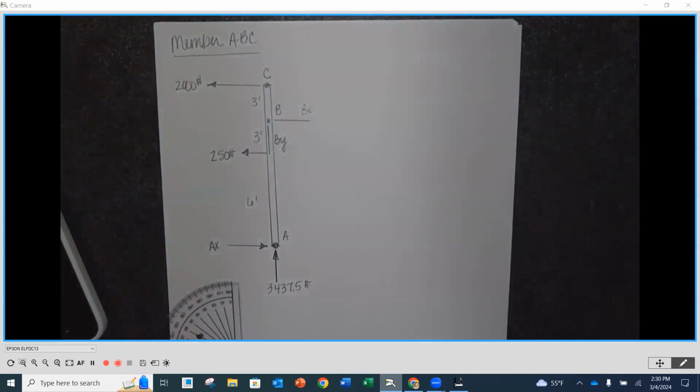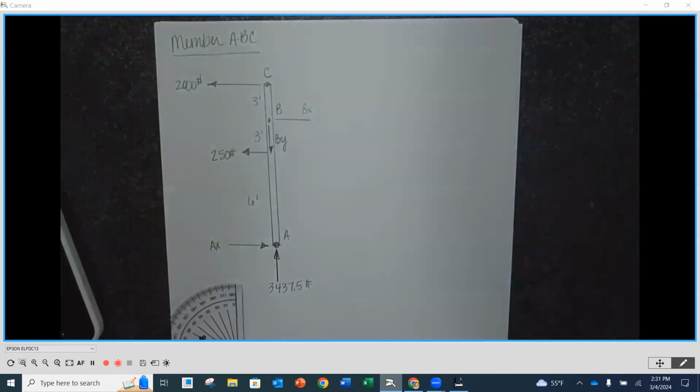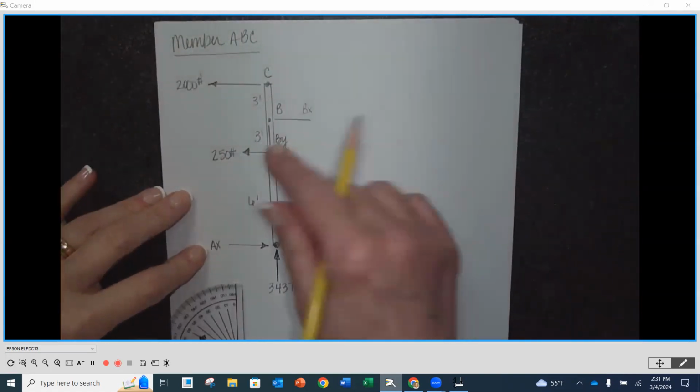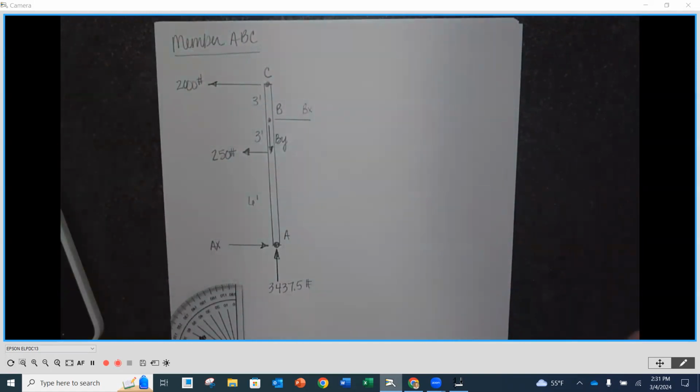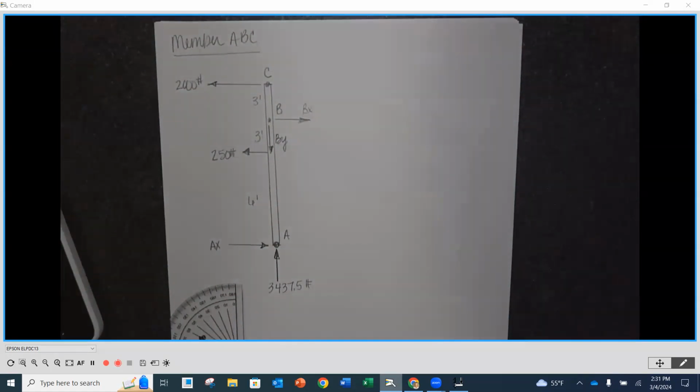My Y, you'll notice that I only have one other Y directed force, which is known, which is my AY. My AY is going up here, so that means my BY has to go down. And we can probably already assume what that number is going to be, but we'll show it in the sum of the forces in the Y equation in a little bit. My X at B, it's kind of hard to tell. I've got the AX down here that I assumed going to the right. I've got 2 of them going to the left. Might as well show BX going to the right as well. We'll find out if we're correct or not.